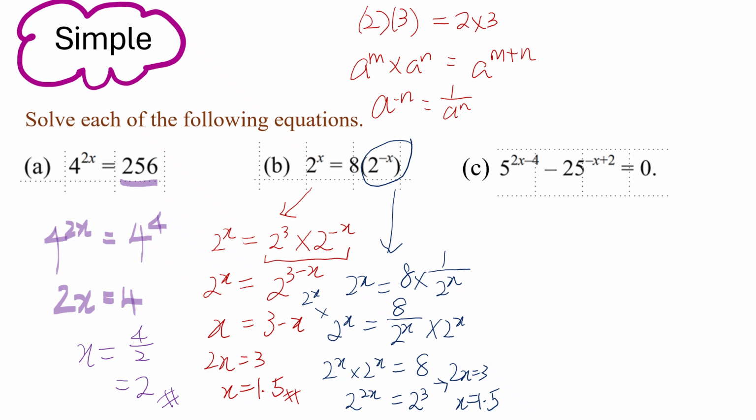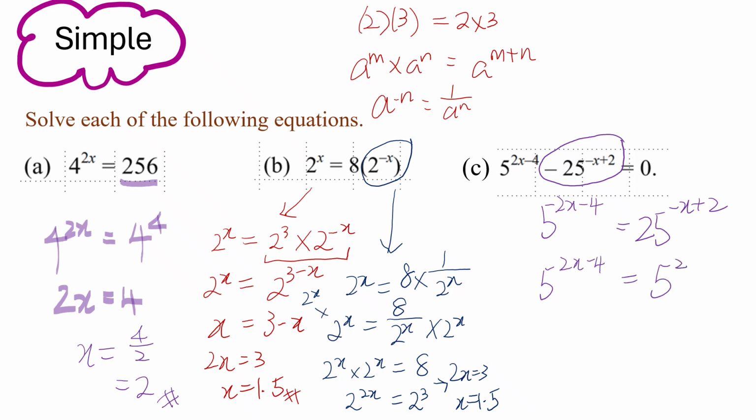Right, let's look at part C. If you look at part C, it gets slightly harder because for parts A and B you have just one term on the left and one term on the right, but in part C you're given two terms on the left, right? So we can still manipulate it to become like part A and B in the sense that you can just add. Alright, you can just basically bring this over to the right side, and then just express 25 as 5 to the power of 2. Okay, and then we need to apply this rule here.